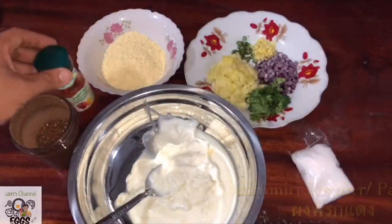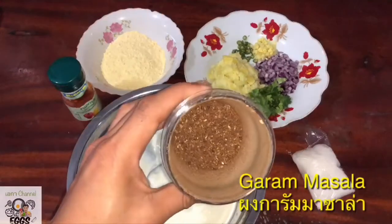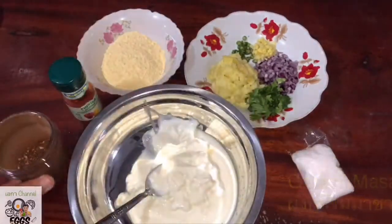powder or paprika, and garam masala for the flavor.